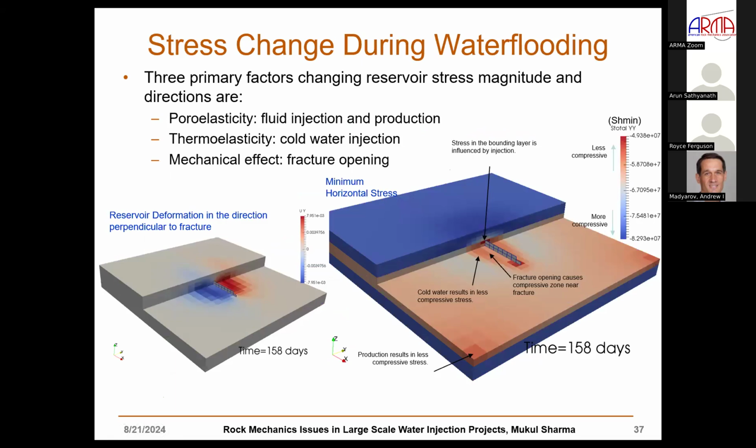One of the interesting problems we dealt with recently, in the last 4 or 5 years, has been what happens if you have fractures growing in a sand that is overlain by shale. And one of the key questions was containment. So this is a water flood in which seawater is being injected. This is a field in the Bering Sea where fractures are growing. And the question is, will this fracture be contained within this particular sand?